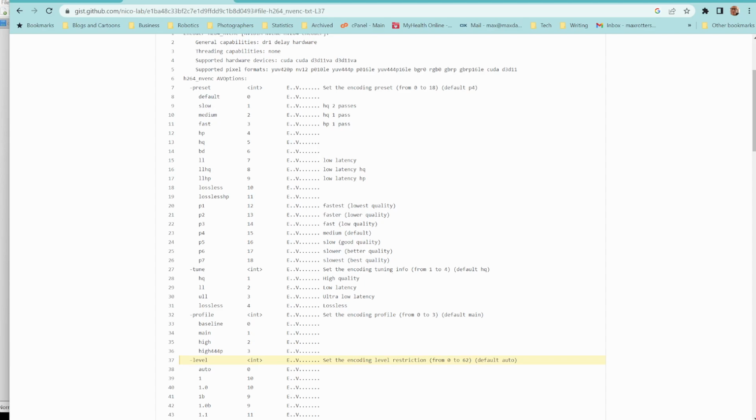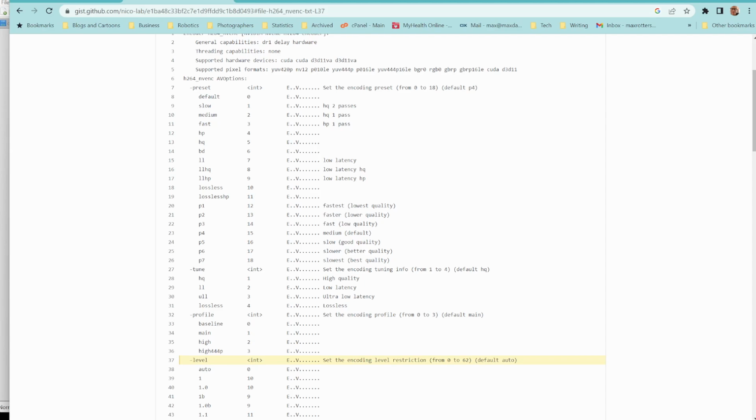I tried presets with LL, low latency, and even lossless. Lossless looked really good compared to the CPU one, but it was huge, like a few gigabytes a minute. Then I tried even P7, the best quality. Fortunately, the webcam didn't drop any frames at 60 frames a second, so that was great. But even here, it wasn't really that good.